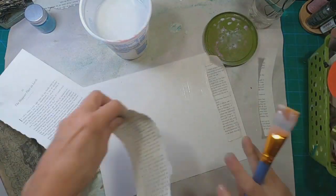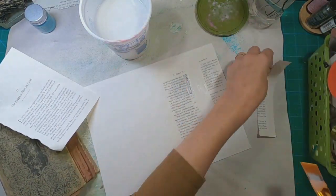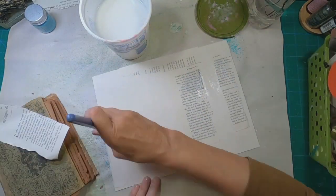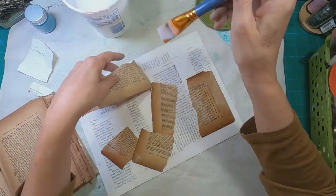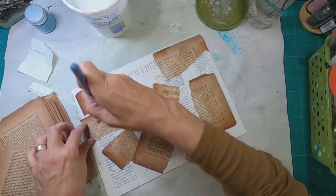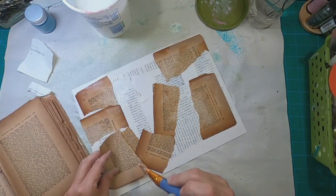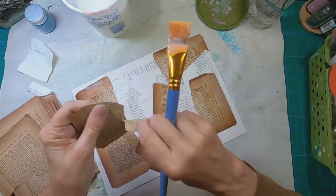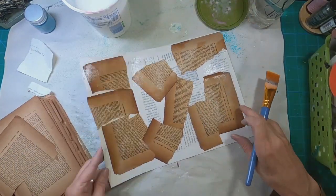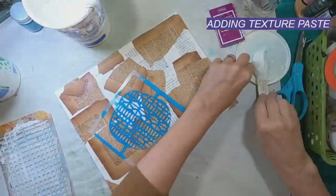I started with a sheet of watercolor paper, 120 pound, and covered it in book pages, both newer book and an older book I added in to add that rich caramel color to my background. And once I got all of those pasted down, I came back in and added some texture paste.